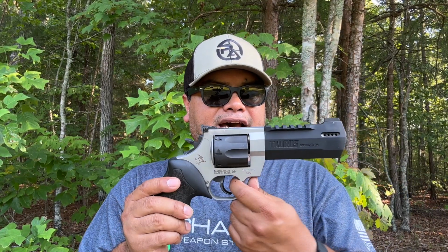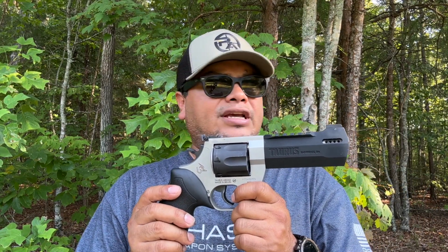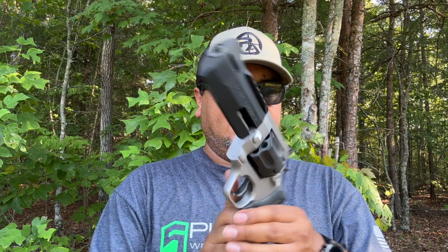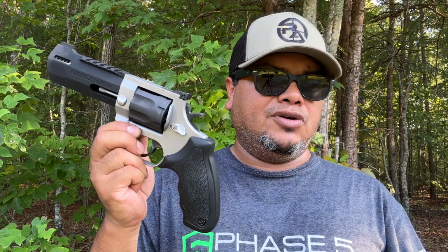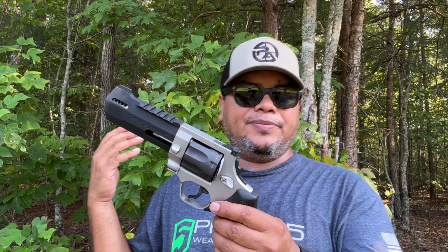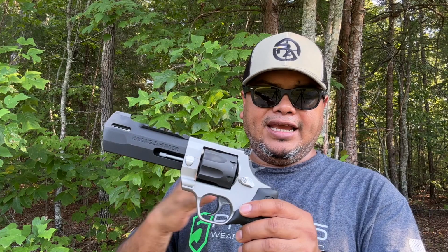MSRP, I think it's $1,099 or $1,039, something like that. But yeah, you can find it a lot cheaper than that, in my opinion. And it all depends what size barrel and caliber you get. Price is going to vary depending on that and everything else.